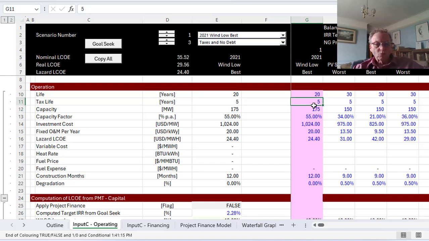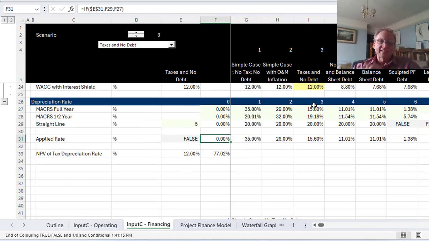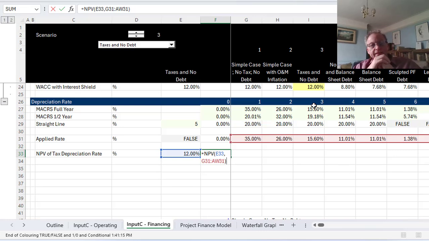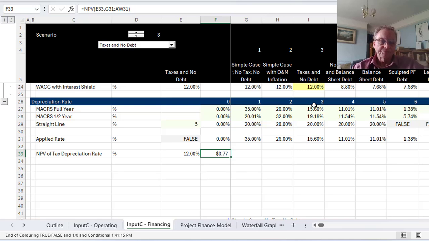And then once you do that, here is the big trick. And again, I made mistakes, and I need to emphasize this, and I need to document this on my website because I can never remember it myself. We take the NPV, and when you take the NPV, you don't adjust it for the real rate or anything else because taxes are always based on nominal, at least just about every country. There could be a tax where you adjust it for inflation. But if you don't adjust the depreciation for inflation, you always use the nominal rate.